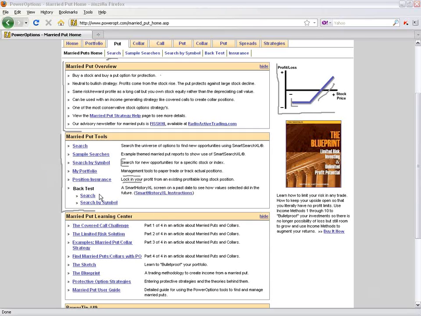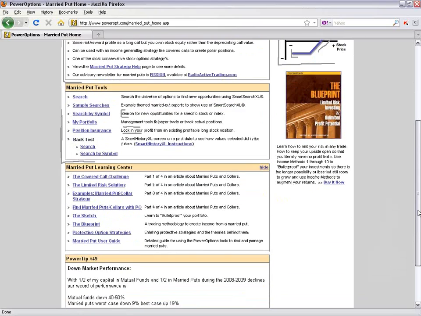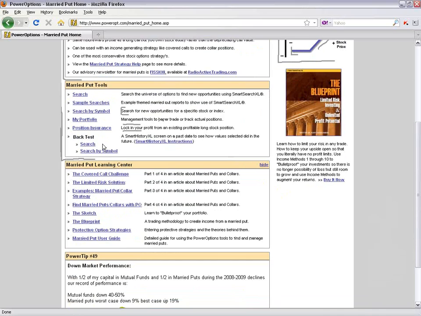And of course, you can also access the historical suite of tools, the backtest tools, from our tools pod in a given strategy, the search tool or the search by symbol. Now, if you're on your 14-day free trial, you'll have access to the historical search and the historical search by symbol, as well as the historical option chain. But later on, we'll describe that the historical tools are not available on the standard 20-minute delayed subscription or the real-time subscription. But we'll talk about that at the end of the presentation.